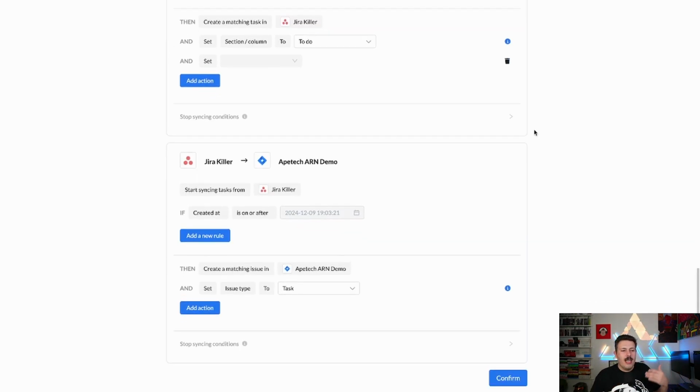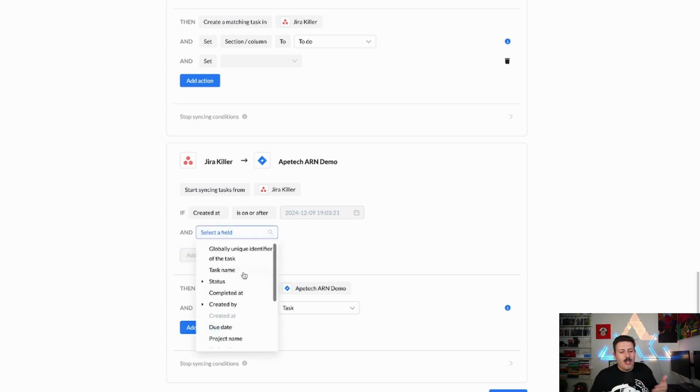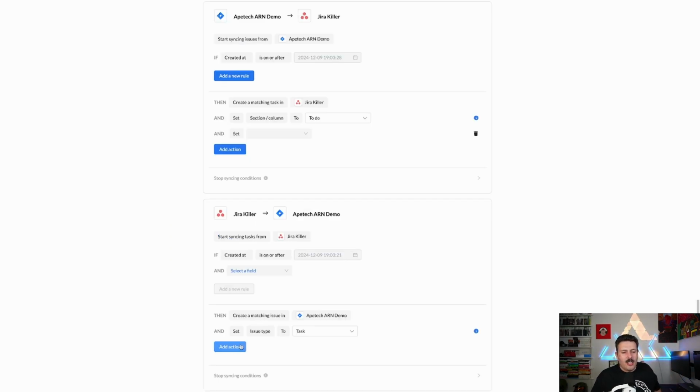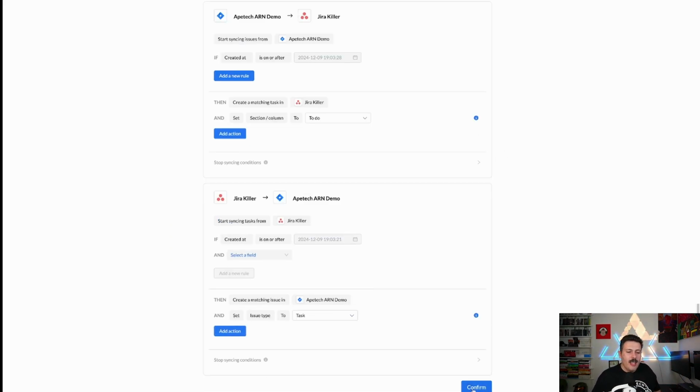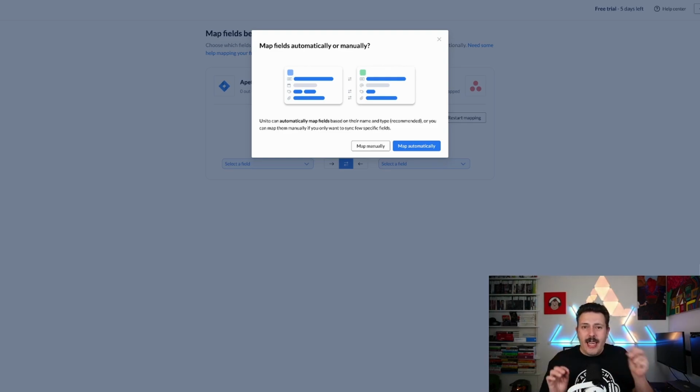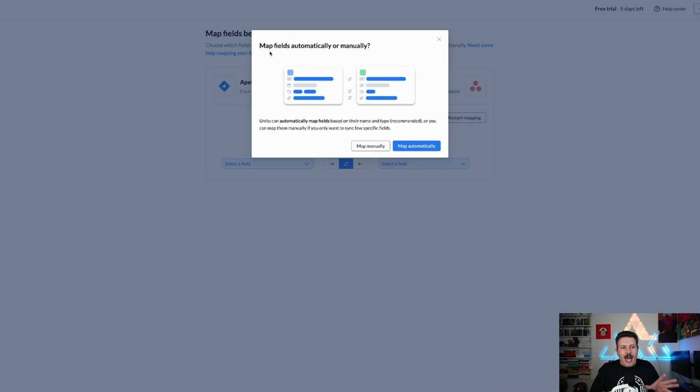Now down here, we are going to do the reverse. So when we're working inside of Asana and we want to move things into Jira, what items should be brought over? So very similarly, you can select the fields for specific rules, and then you can set specific values as an action. Now again, I'm just going to accept the defaults and click on confirm. And I recommend that if this is the first time you're doing this, I would probably leave it alone as well and try it out. And then if it's not quite what you were expecting, come back in because you can always edit all these steps.